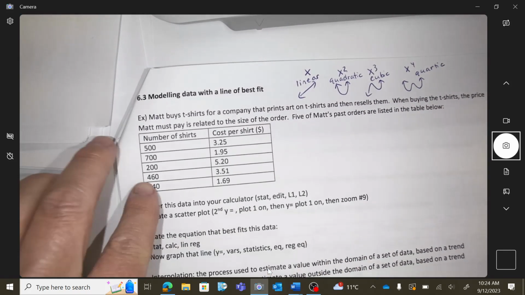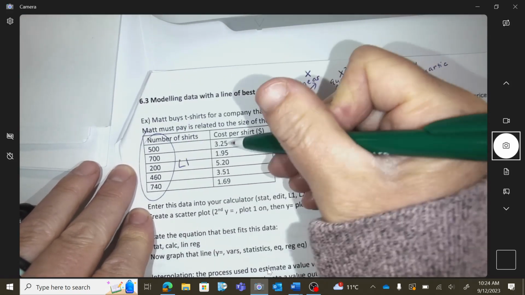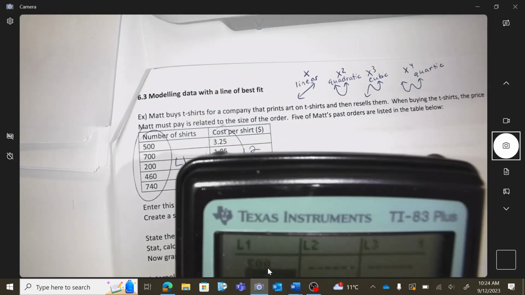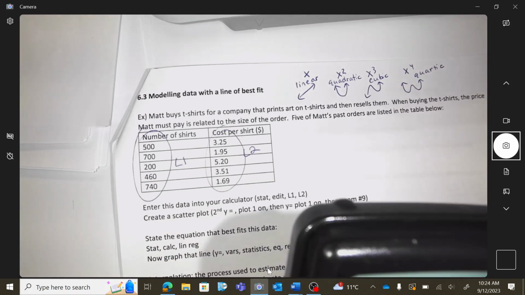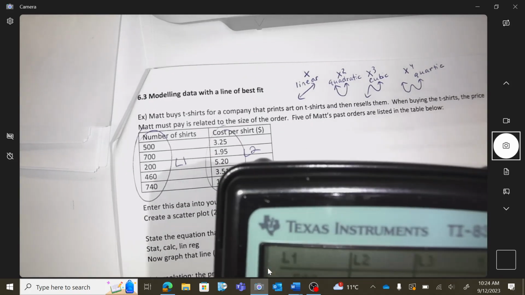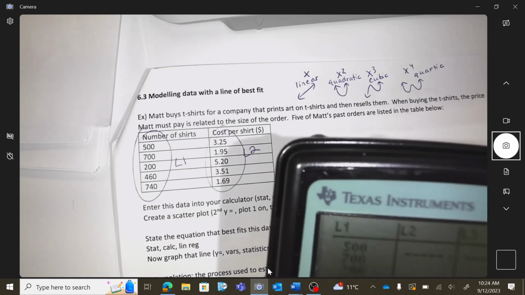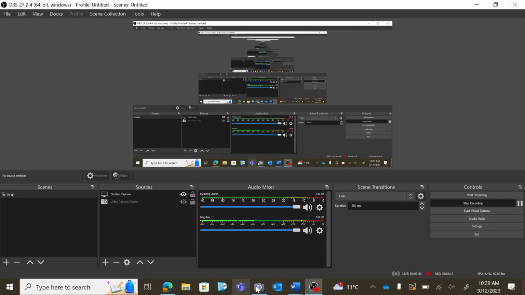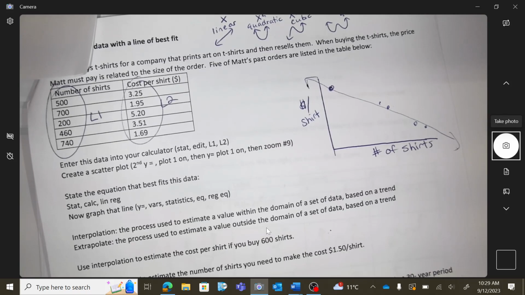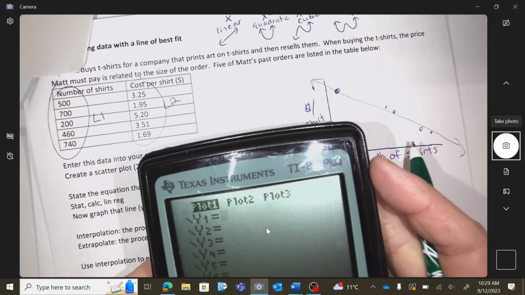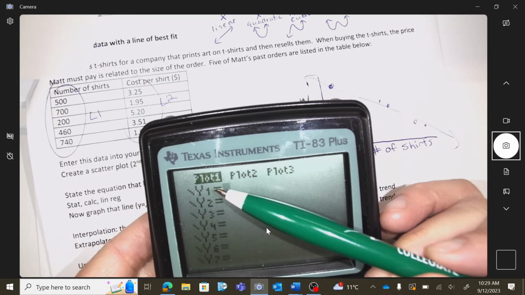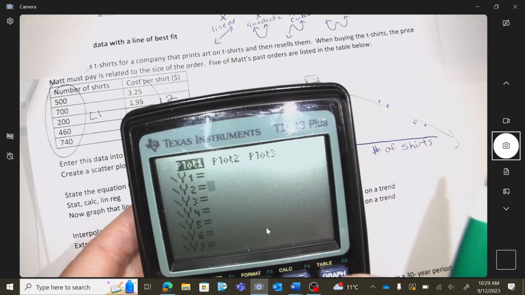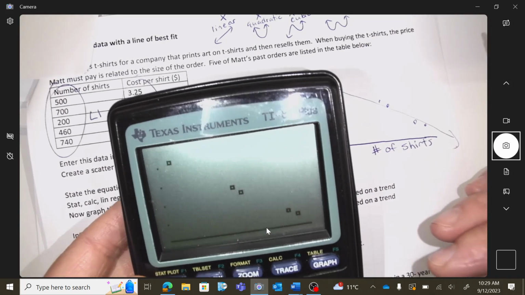Okay, here's what I want you to do. Can you type this in L1 and this in L2? Okay, and you can push 500 enter. I think it goes like that. Or down. You can either do enter or down when you're typing. Okay, so again, just the steps. After you have your data, you want to always activate your plot and move your mouse away so that you can physically see that that plot is activated. And then Zoom 9 will just do that for you and change your window.